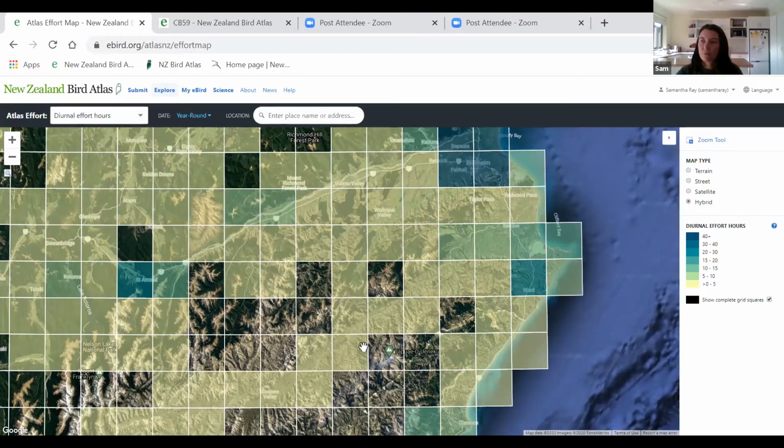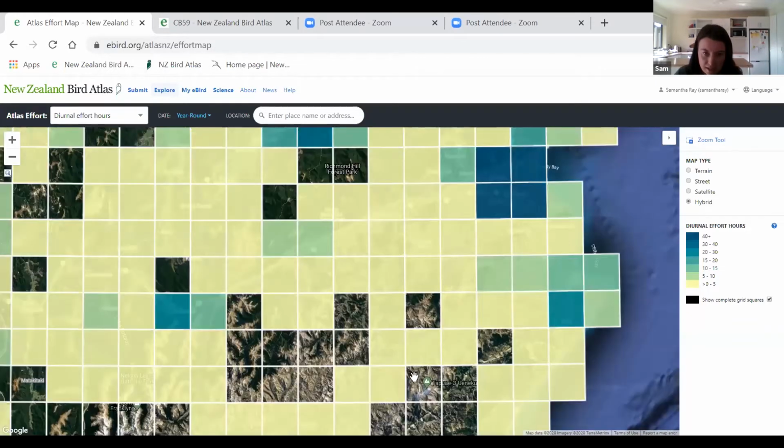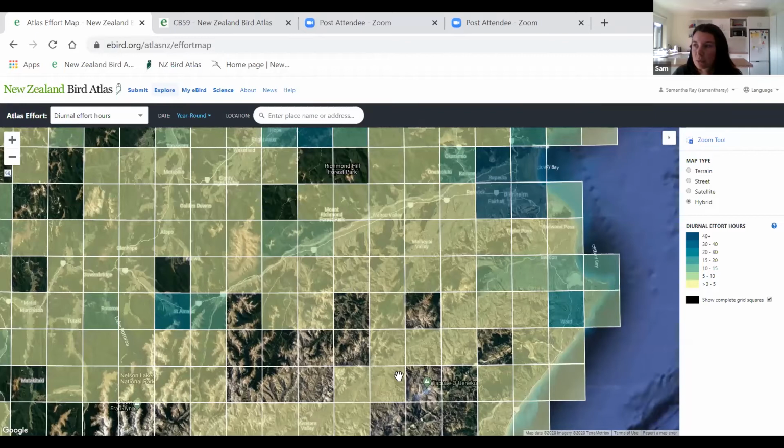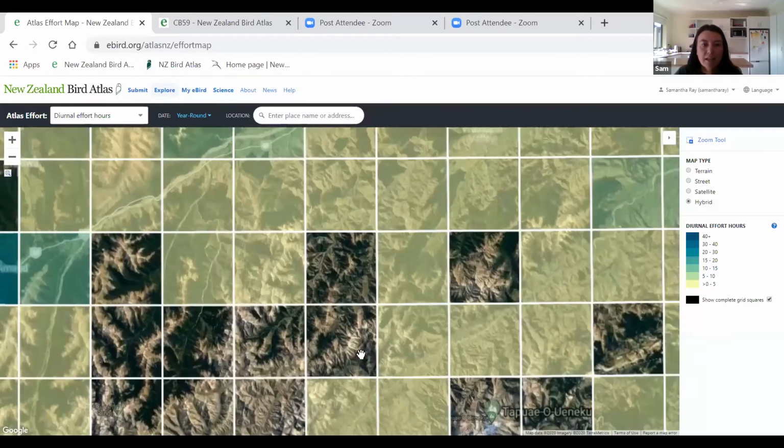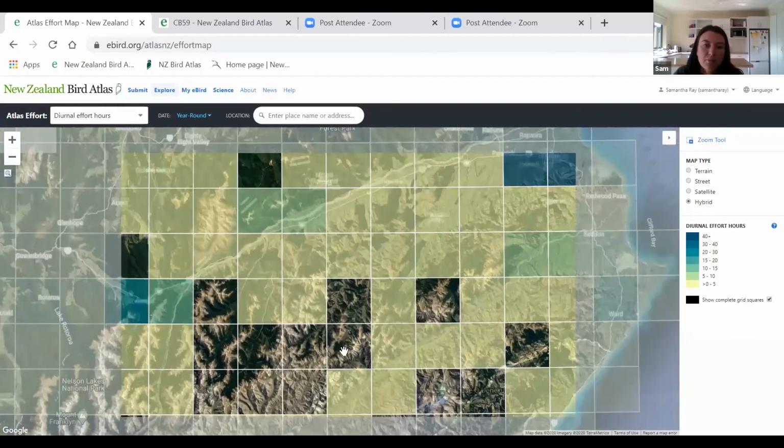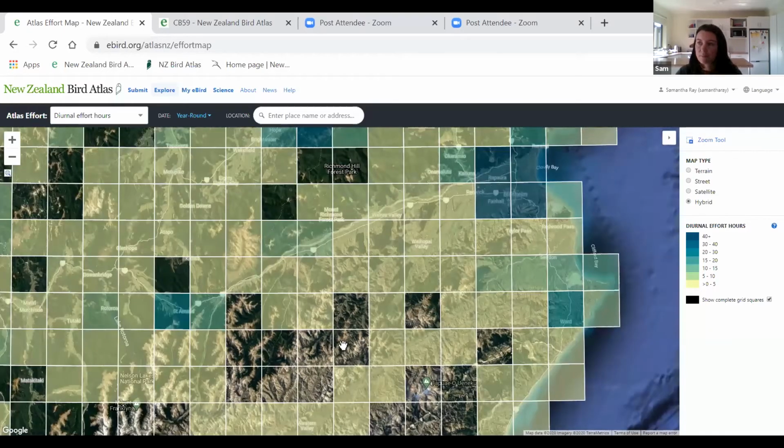So how we're going to need to do this is to survey all the major habitat types within each grid square, so carry out complete checklists in each of the major habitat types within each of these squares. And when we're talking about habitat types, that could be farmland, it could be rivers, native habitat, things like that.